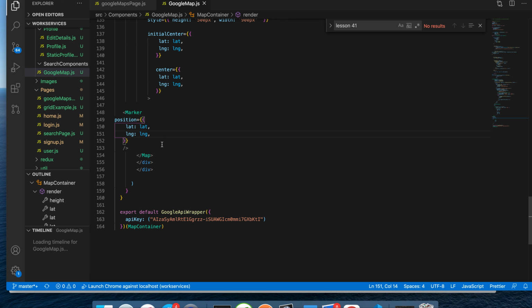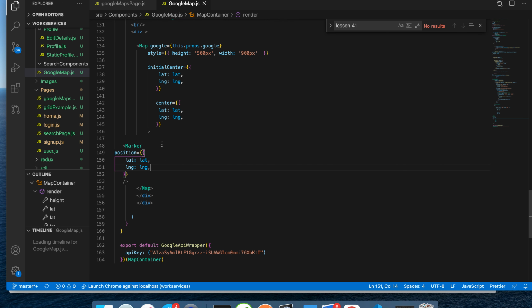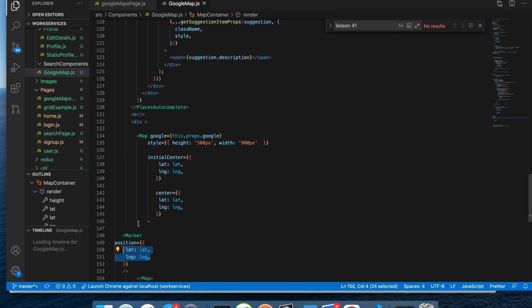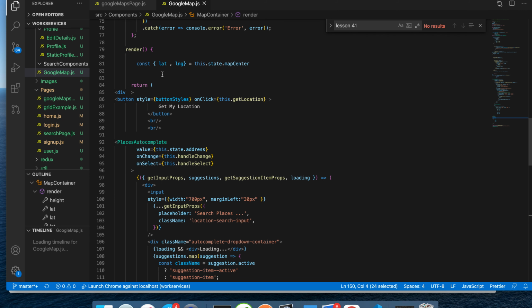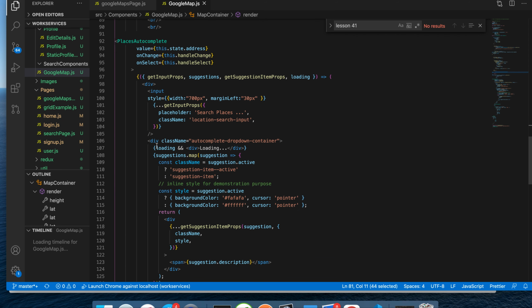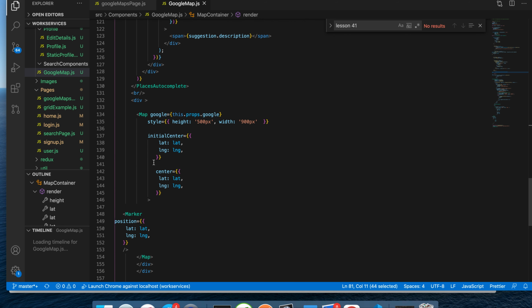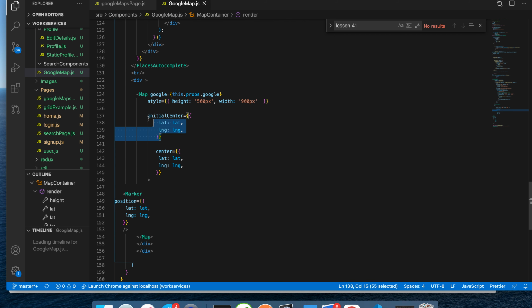So position equals lat, oh sorry, that's a marker position, equals lat and long from the state. So remember that's from here, which gets it from the state. And then this one, initial center, and then center, whenever the state's updated, that's where the center will be. Style it in here.